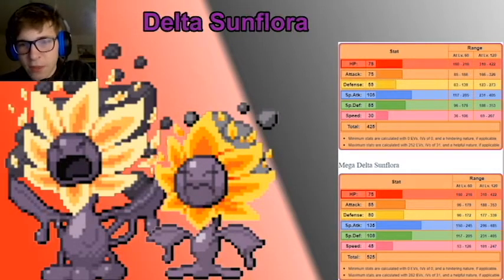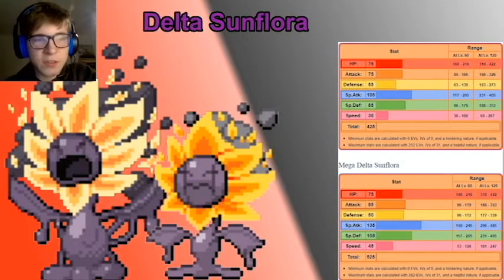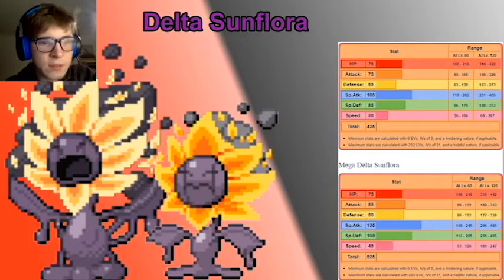Mega Sunflora is slightly faster with decent-ish stats and good special attack. It honestly would have been better if it was slower. As you will see, both of the sets I have would prefer to be slower rather than faster. But okay.